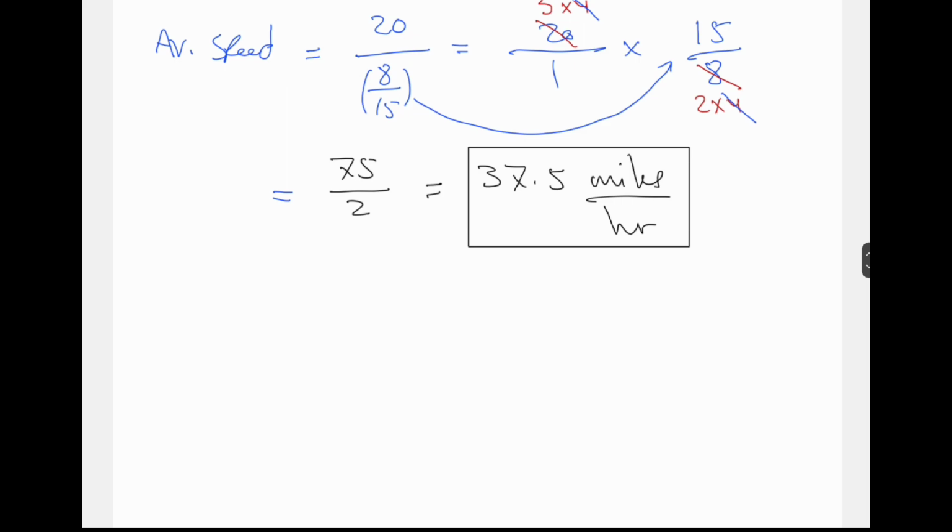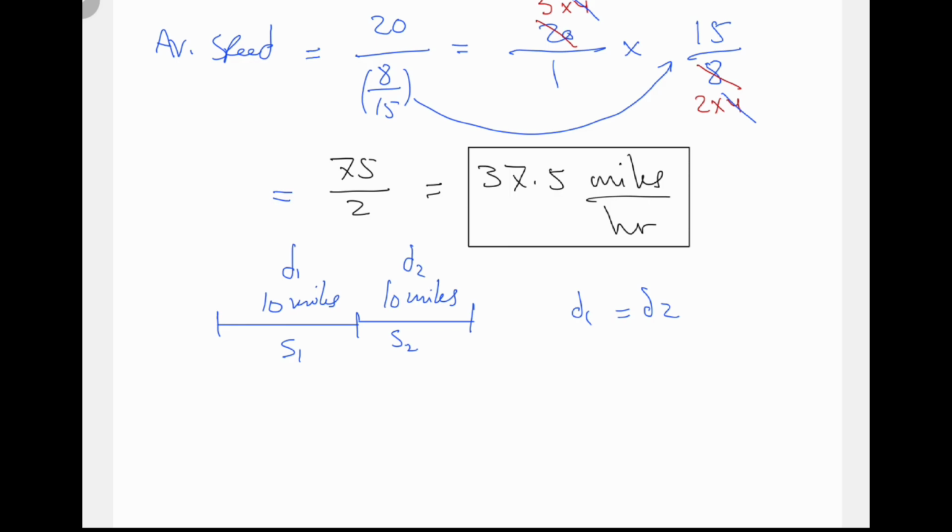Now, in SAT, usually they bring questions that can seem to have a long solution. However, if you find a trick, it may simplify the whole solution. So in this example, we have a case where the two distances, 10 miles and 10 miles, are equal, but we have different speeds. So if you call this distance D1, this is distance D2, this is S1, S2. So in this case, we have D1 equal to D2.